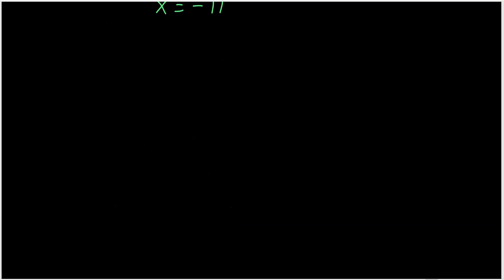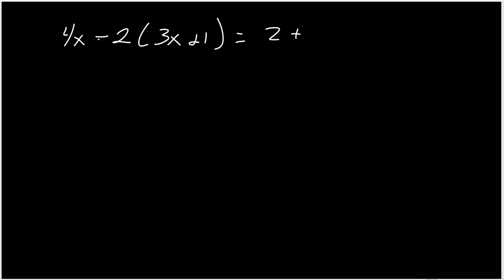Now, some equations have a lot more things going on one side, so you might have something like 4x minus 2 times 3x plus 1 equals 2 plus, let's do a 3 here, x minus 2. Okay, so if you got lots of stuff going on, the first thing that you need to do is simplify the expressions on either side of the equal sign, okay? So right now, I'm just going to focus on just the left-hand side, and I want to simplify that. So I can distribute this 2, okay?